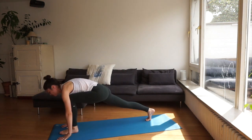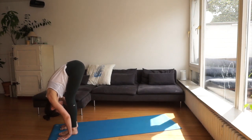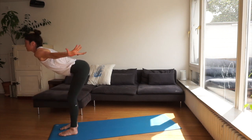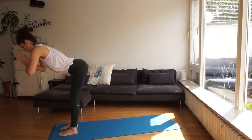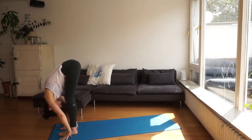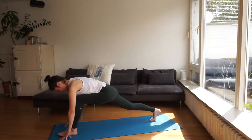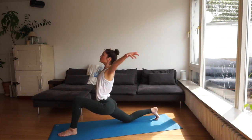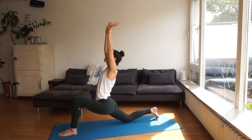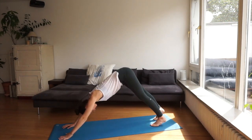Inhale, left foot forward. And exhale, right foot forward, forward fold. Inhale, come all the way up, reach the arms up. And exhale, right back down into Uttanasana. Inhale, half lift as you step your right foot back. And exhale the right knee to the mat. Inhale, reach the arms up, feel the strength in your legs. And exhale, hands to the mat, step your left foot back, Ardha Mukha Svanasana.